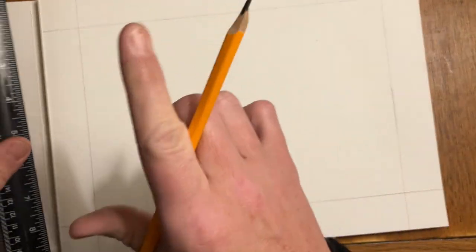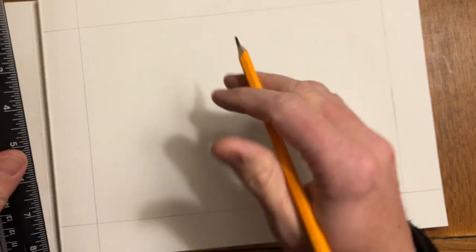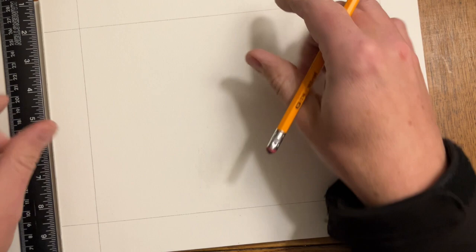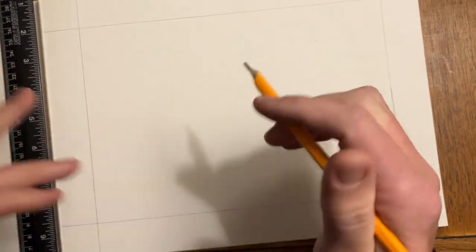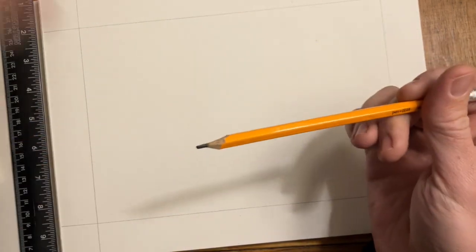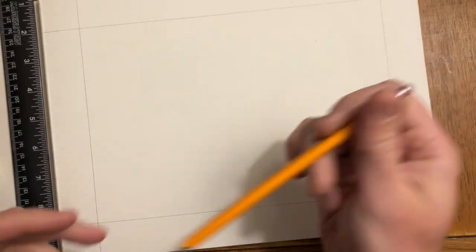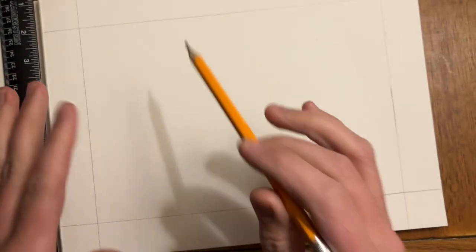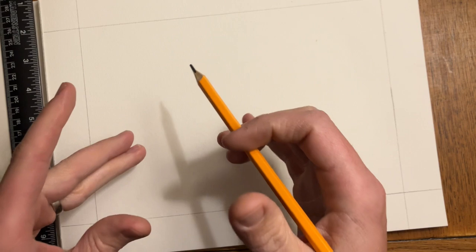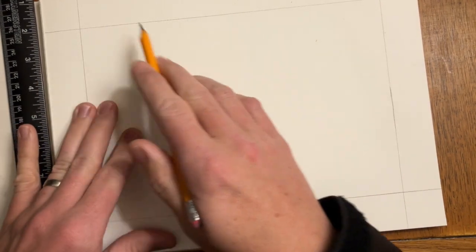But the key to this project, I'll tell you hands down, no doubt, the key to this project is draw one square at a time. I know it sounds like a lot of work. I promise it won't be. It's going to be like putting a puzzle together, kind of mind-off work. You can put Netflix on in the background and just doodle. But hands down, without a doubt, that is the trick. If you find that you're struggling with this project, just go one square at a time.